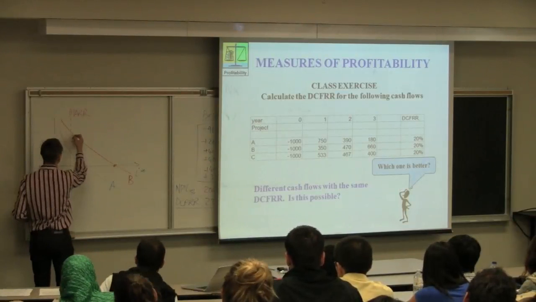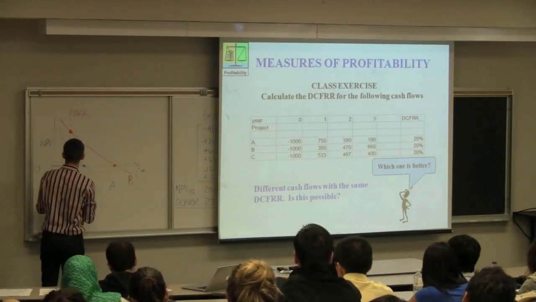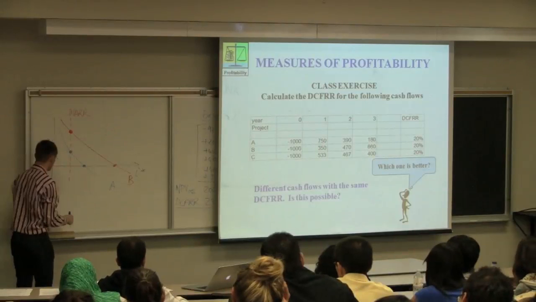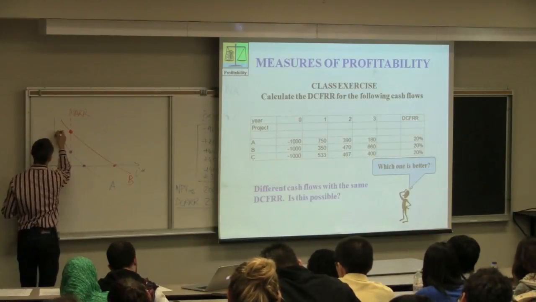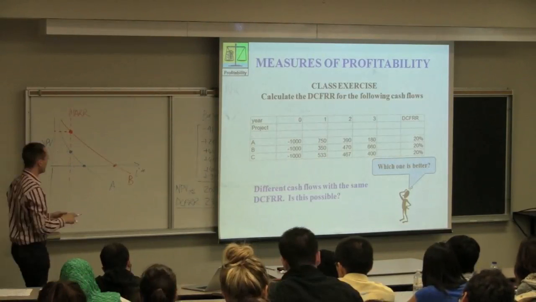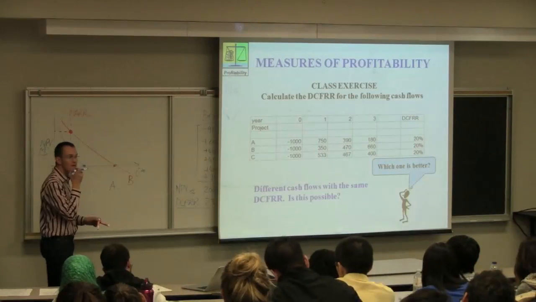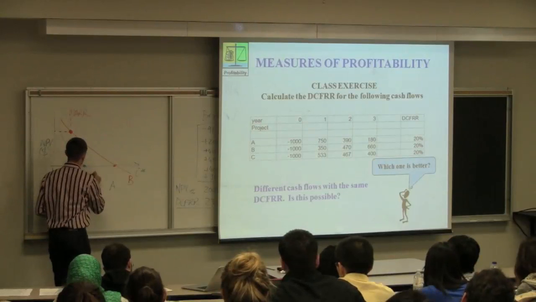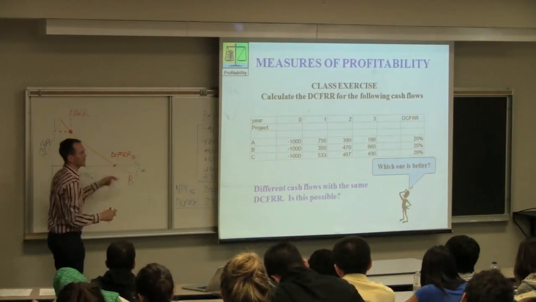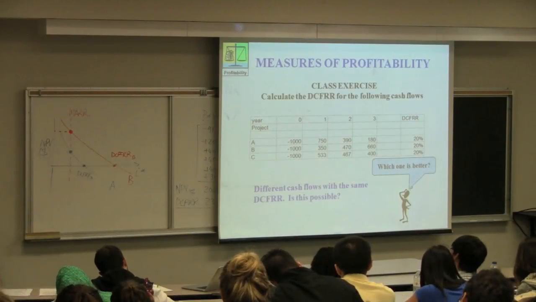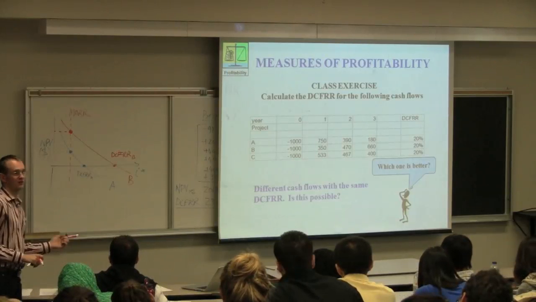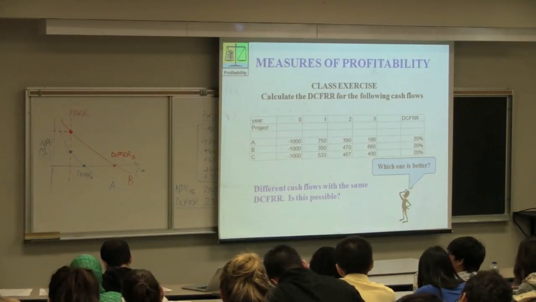B. So an NPV perspective simply compares that NPV value up there with this NPV value down here. The NPV for project A is that dollar value. NPV is always measured in dollars. And the NPV for project B up here is greater. The IRR or DCFRR for project A is here, and the DCFRR for project B is the point over there. Project B has a greater rate of return than project A. So from a DCFRR perspective, select project B as well. So in this case, both agree.